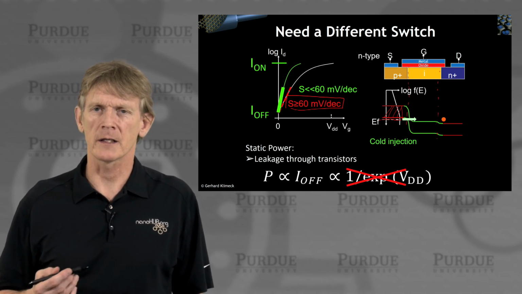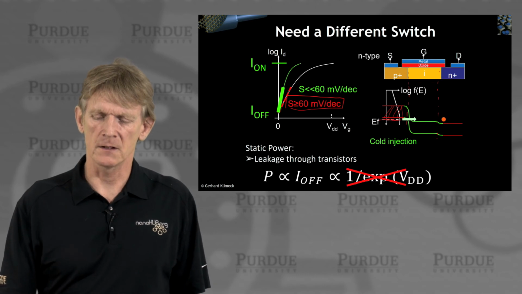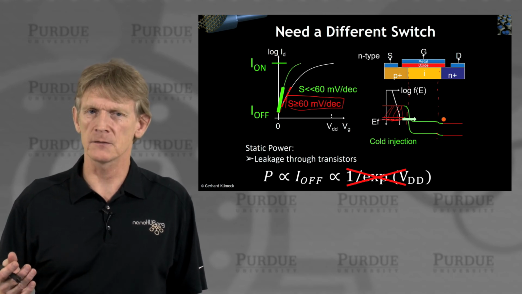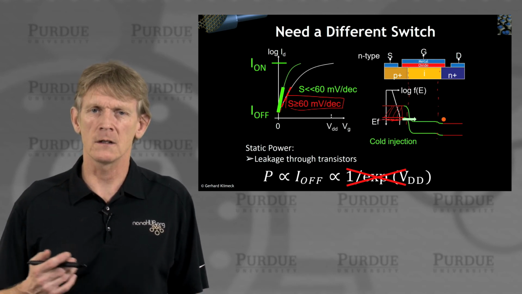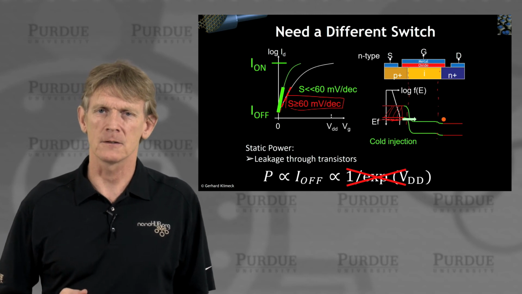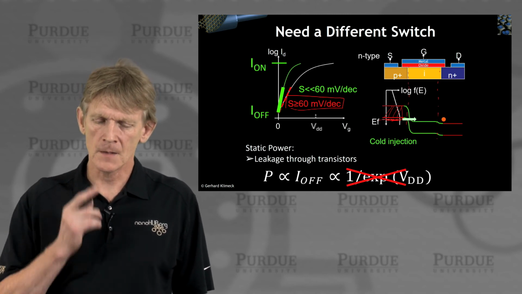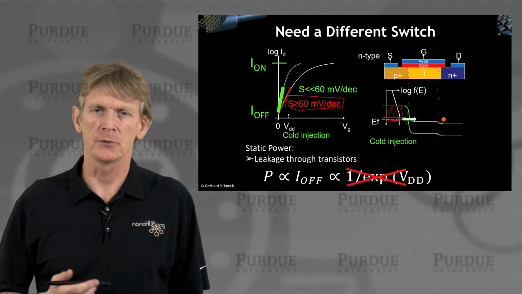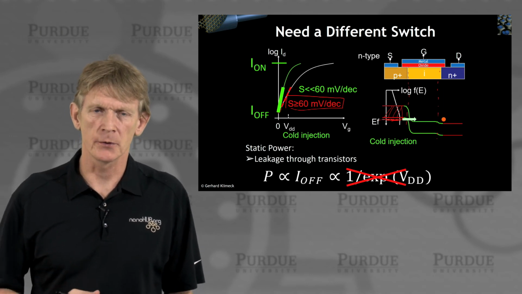People talk about a term like cold injection. It doesn't matter what the temperature of the electrons here is, it's looking at the density of states. You can also look at this as a bandpass filter that we discussed early on in the creation of band structure, okay? Now, with that, you could imagine that you can reduce the voltage quite significantly. And that would be one candidate to pursue.